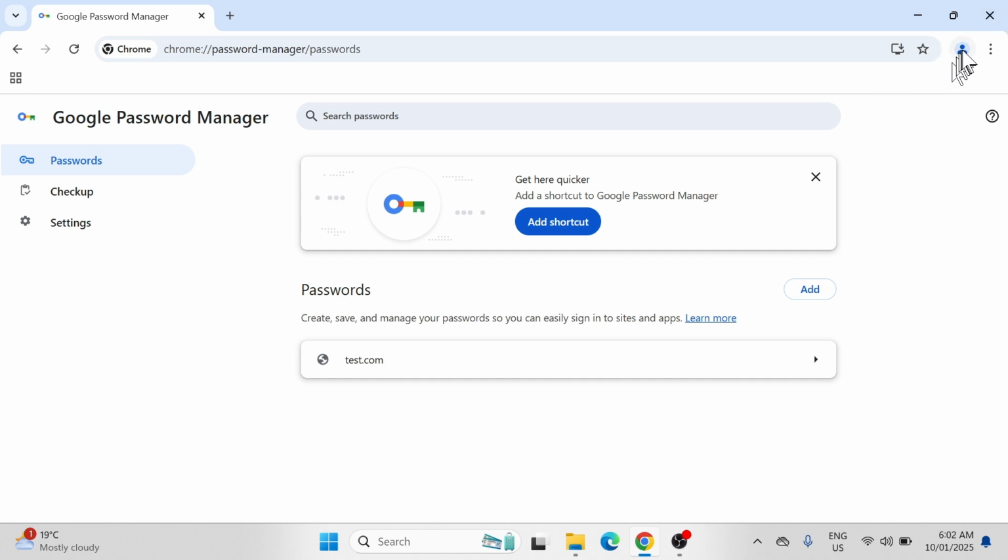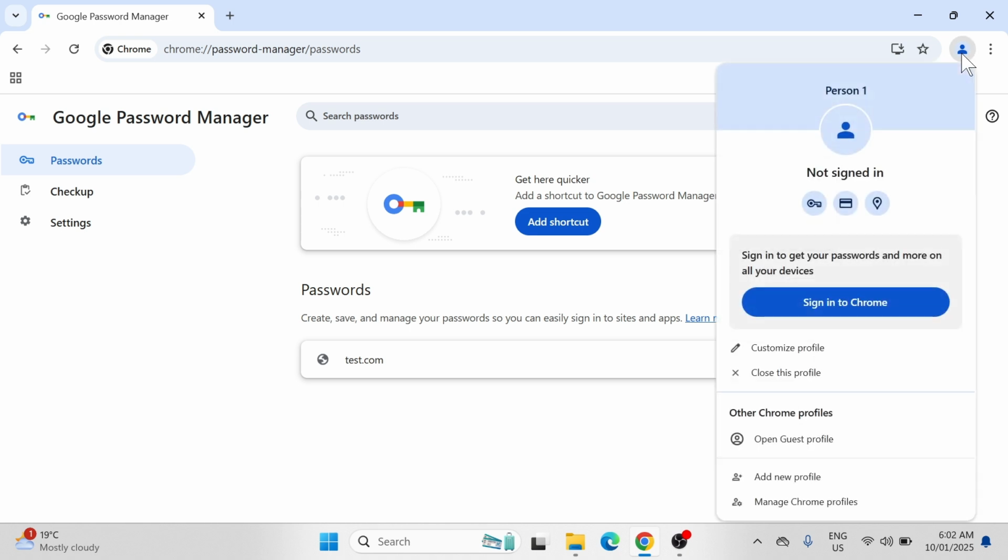Oh, remember, the easy way for doing this is logging in with your Gmail account in your Google Chrome. That will be the best option and the easy option.